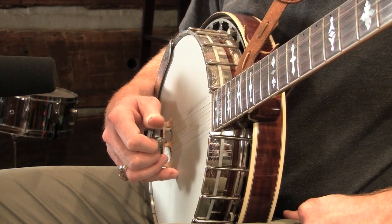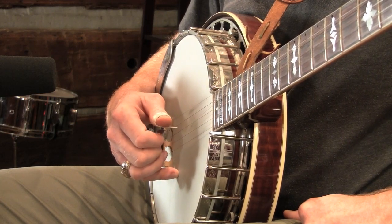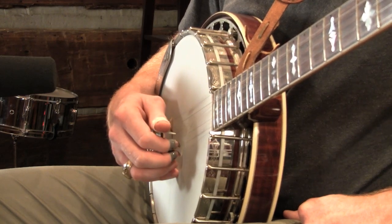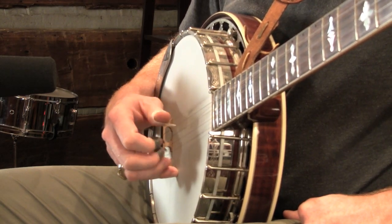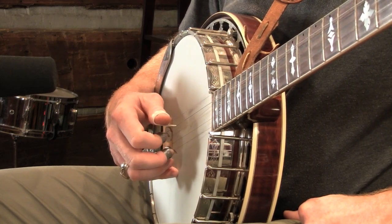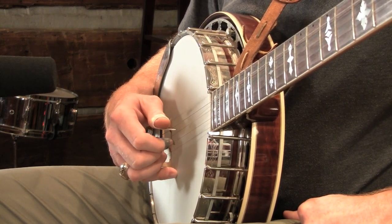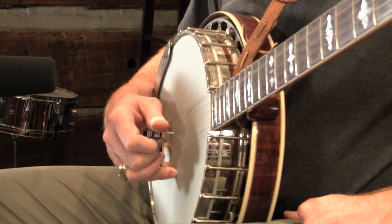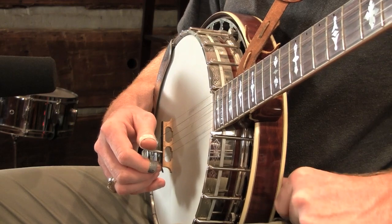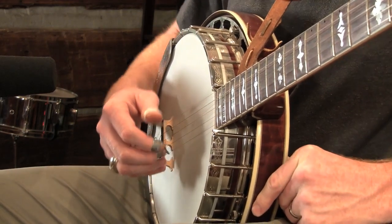And then our second half of the roll is going to remain the same. So let's try the whole thing. Now, of course, our other fingers can switch too. So let's try one more variation, then we'll get into this song.